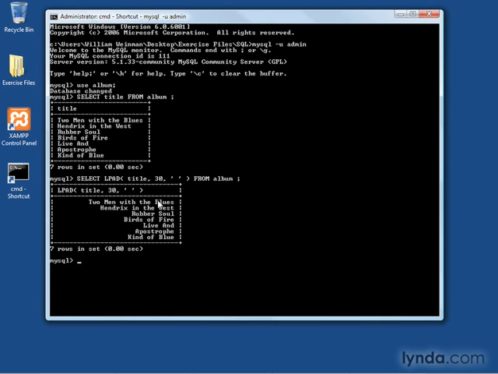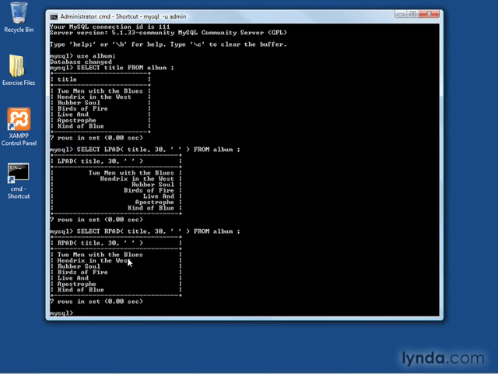We get the title padded out to 30 characters. So all of these strings are exactly 30 characters long. And if the data wasn't long enough, it pads the left-hand side, that's why it's LPAD, with spaces. If we use RPAD instead, then we get them padded out on the right-hand side to 30 characters. It's good to know also what happens when the padding is less than the length of the string. And what happens is that the string will be truncated to the length that you specify.